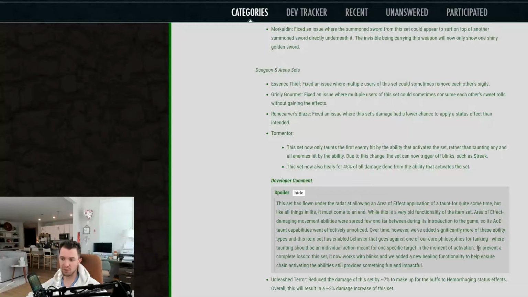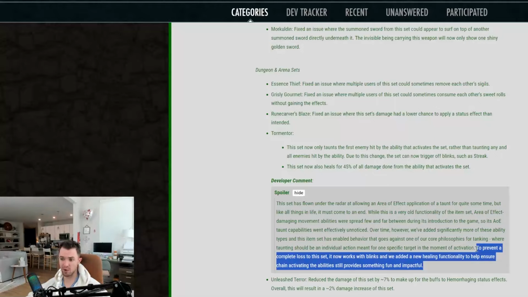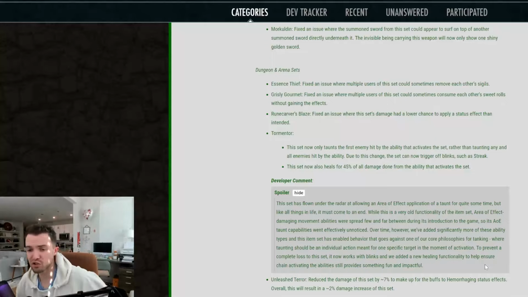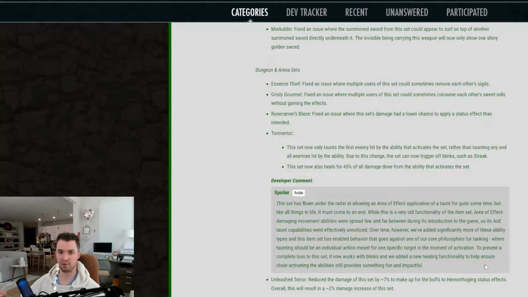And the people that are implementing this change, I feel like are completely out of touch with the game, and I feel like they don't play the game, honestly. I know that there are a lot of developers that do play the game, but I would be hard pressed to find a developer that plays the game that would okay this change, because it was a very unique set for a very specific purpose.